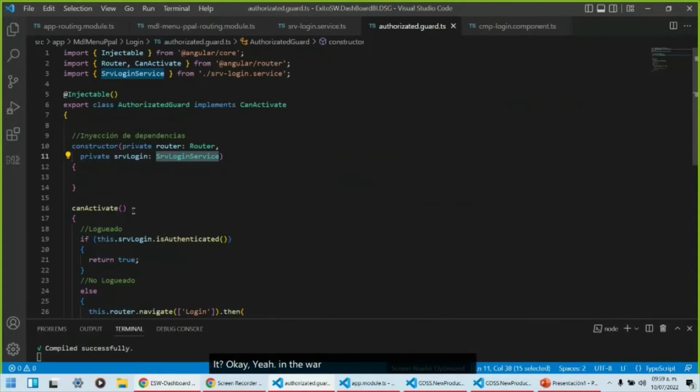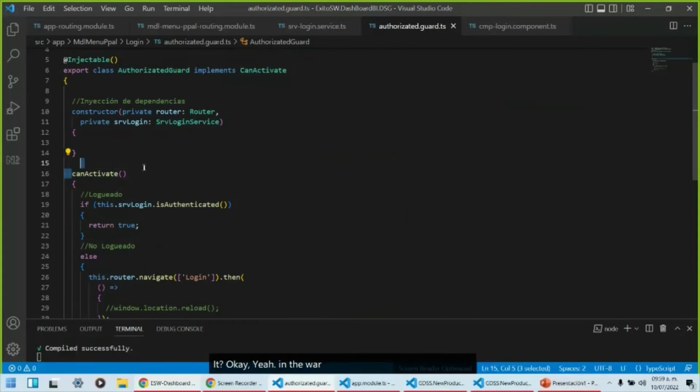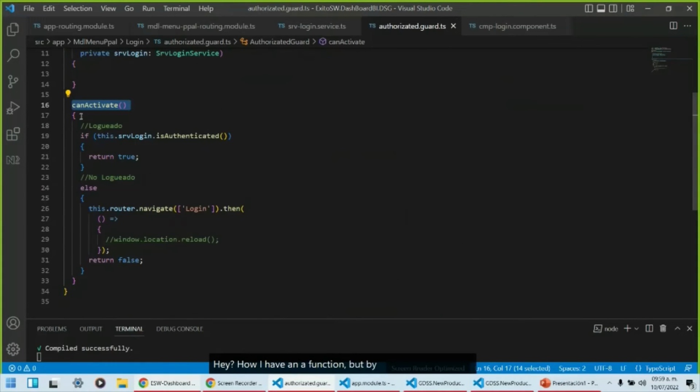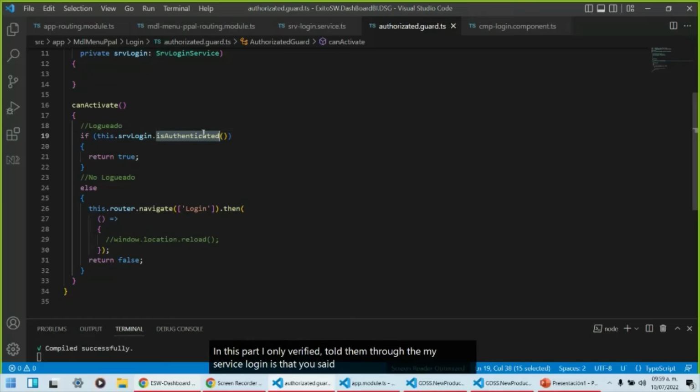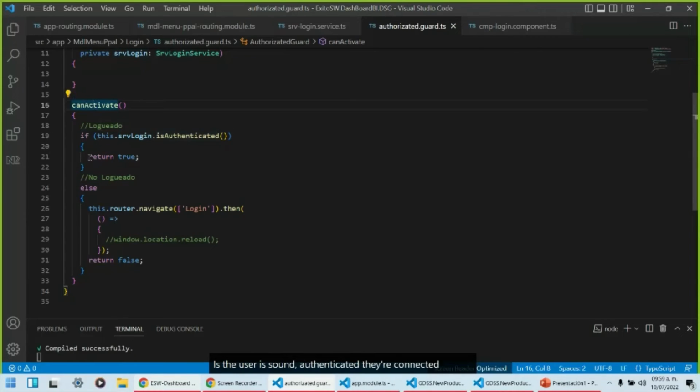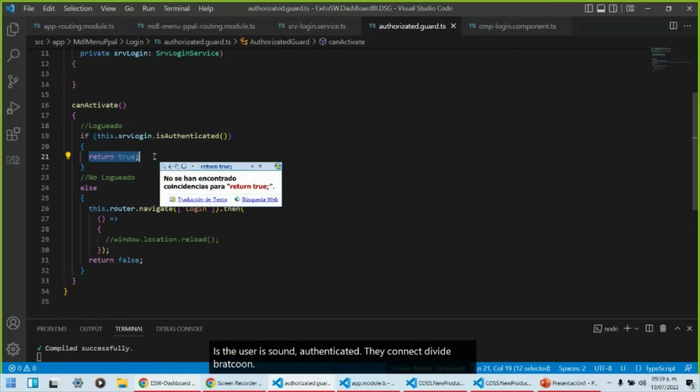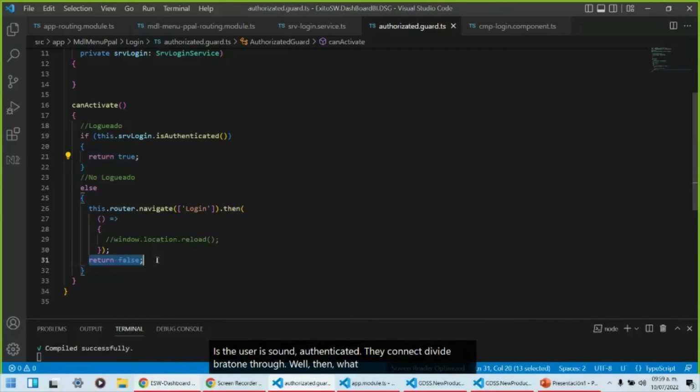In the guard I have a function called canActivate, and in this part I only verify through my login service if the user is authenticated. If the user is authenticated, the canActivate returns true. Otherwise it returns false, and first redirects to login.